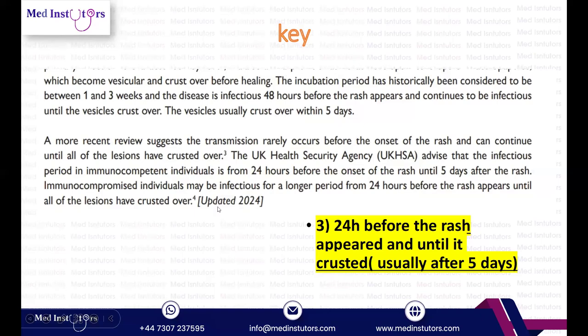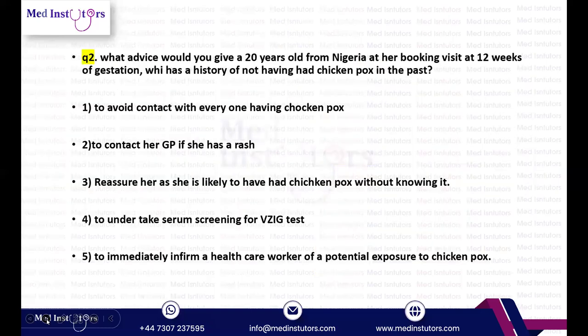All right. Okay, great. So let's move to the next question. Anyone who can attempt this, in fact, everyone can attempt this. So what advice would you give a 20 years old from Nigeria at her booking visit at 12 weeks of pregnancy if she has a history of not having chickenpox in the past?